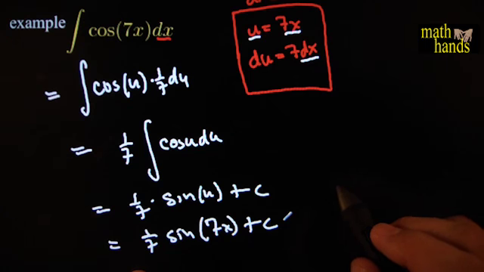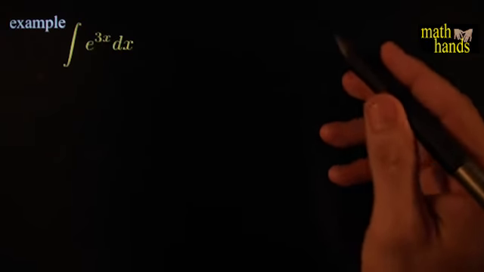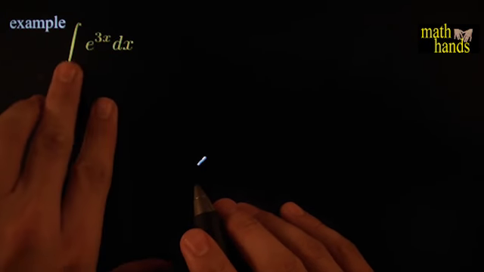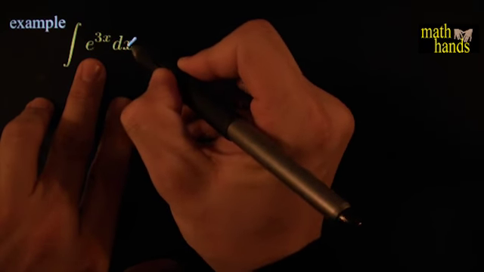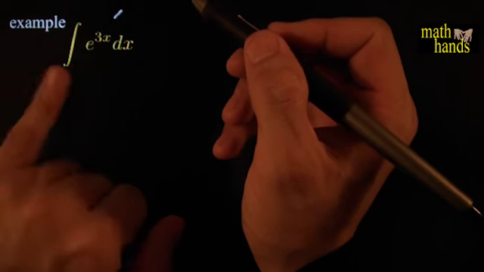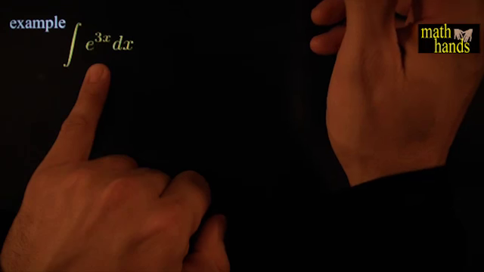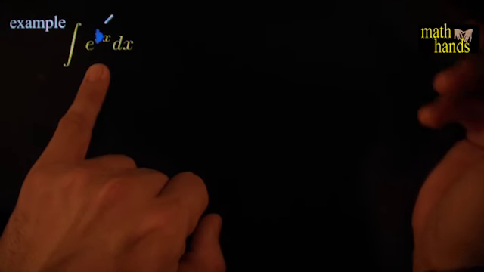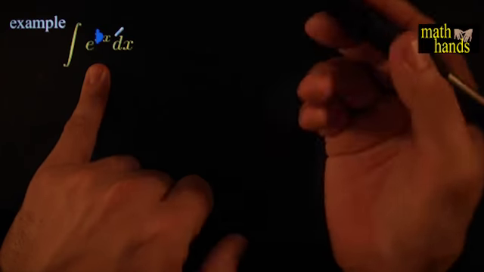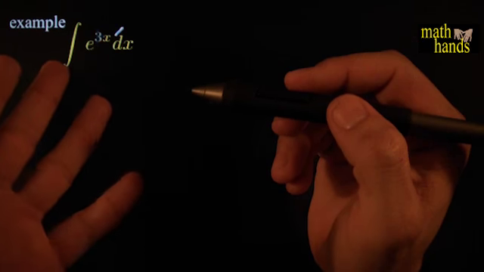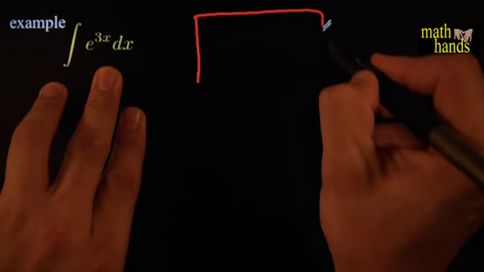Pretty easy, huh? Yeah, they're not all that easy. We're just learning to walk before we can run. Take a look at this example, an exponential example. Suppose you had e to the 3x dx. That 3 is the part that bothers you, because if you're a beginner, if that 3 was not there, that would be a basic integral. The integral would be e to the x, and you'd be done. But look at the magic. The 3 is there. So what are you going to do? Easy. What's today's section? U sub.